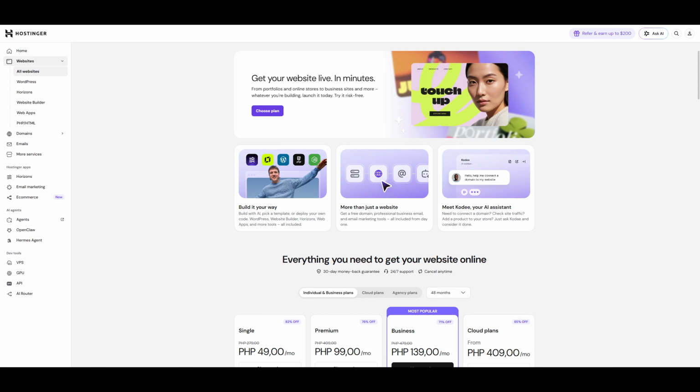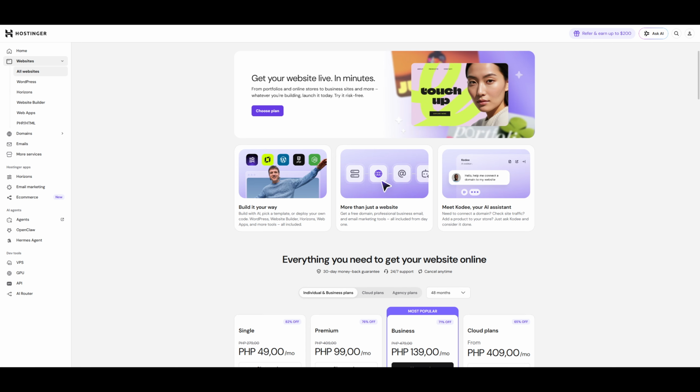In today's video, I'm going to teach you how to change your phone number in Hostinger. If you need to update the phone number connected to your account, this is a quick process, and it only takes a moment once you know where to look. Keeping your account information up to date is important, especially if that phone number is used for account-related communication or verification. I'll walk you through exactly where to go and what to do so you can make the change smoothly.